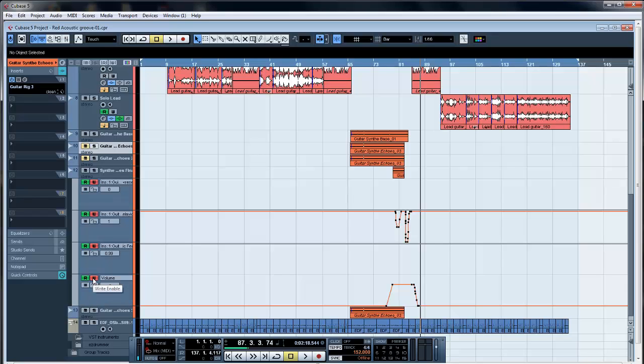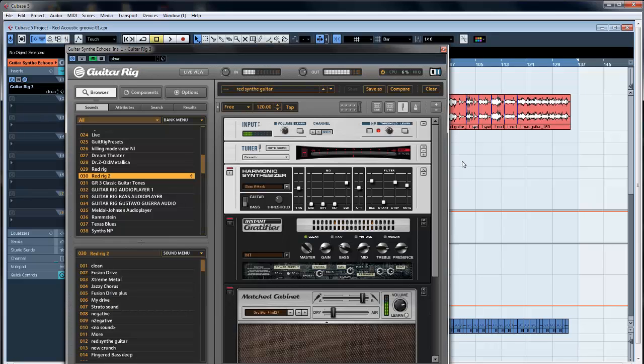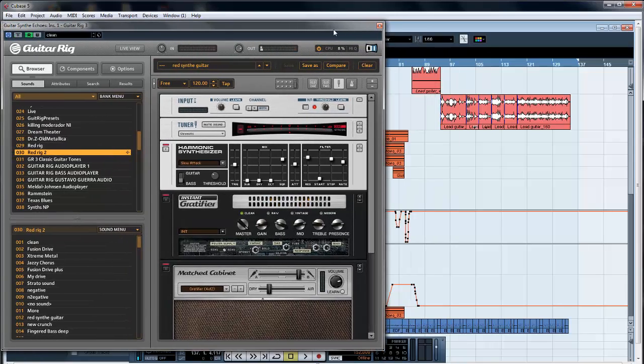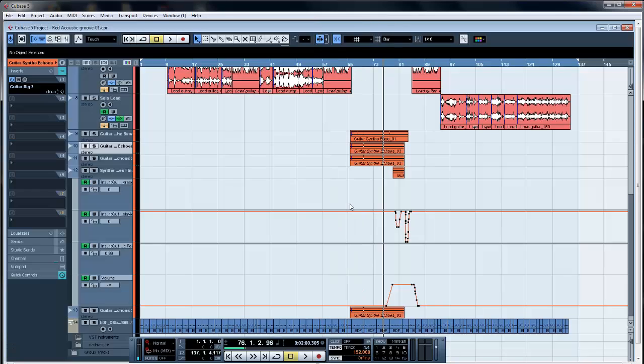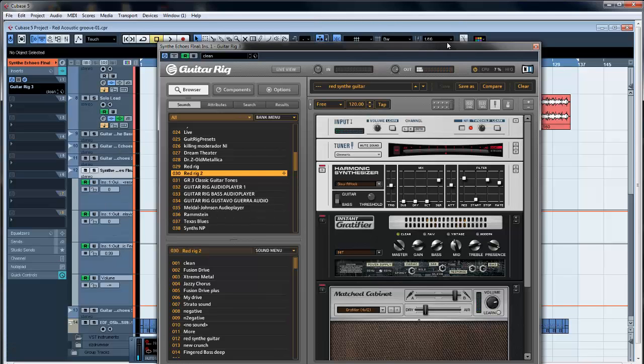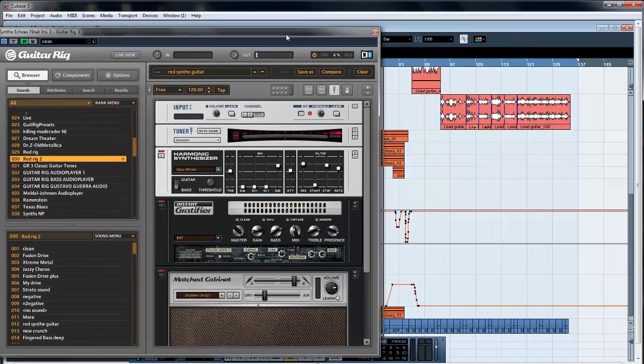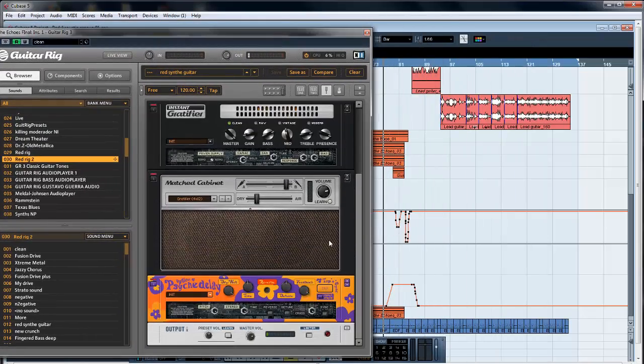I did the kind of a read write enable record, and that shimmer effect I did it basically the same way, but I was playing with basically a knob from an effect on this plugin. Sorry, wrong track. This is the track, and that's Guitar Rig, and I selected this knob right here.